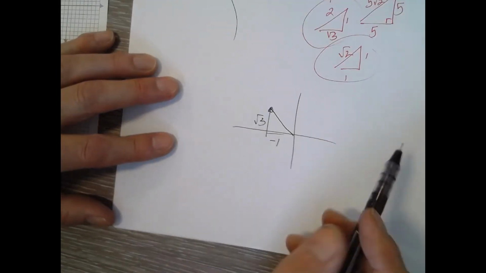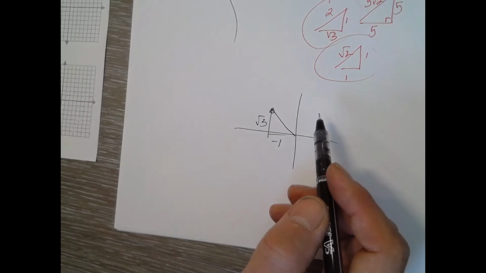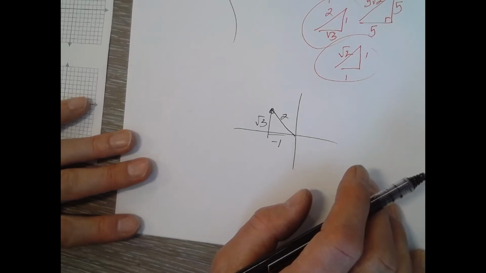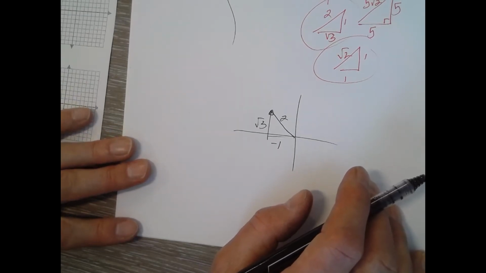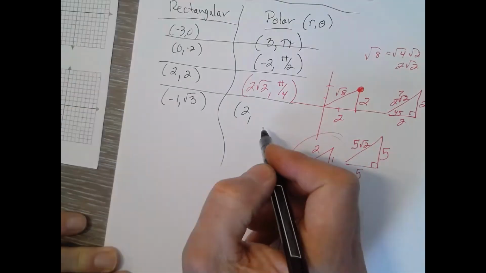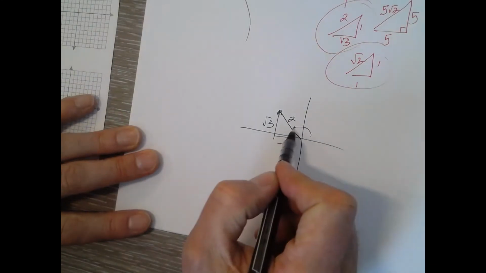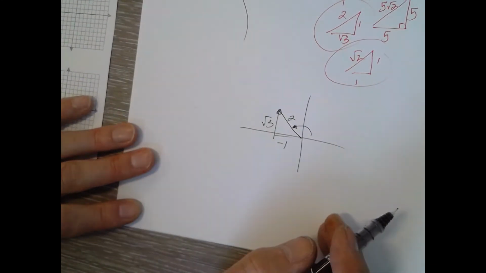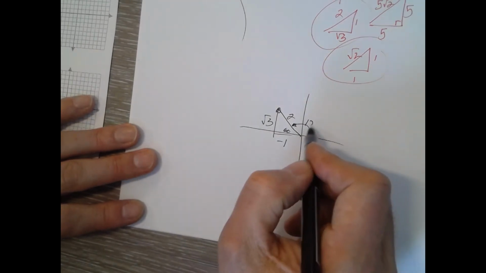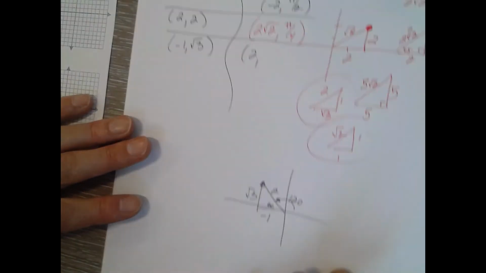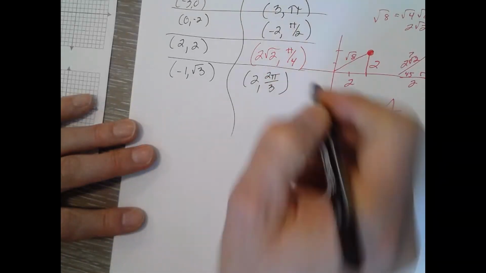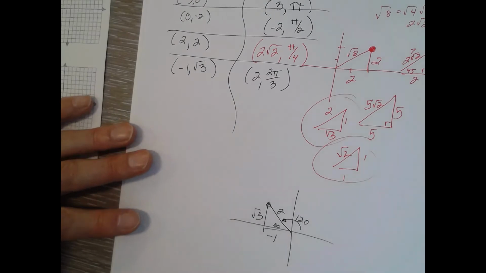If that's the case, what is my hypotenuse? It is 2. We remember that one. 1, 2, square root of 3. Okay, so we have our r. Is it positive or negative? Positive. Okay, so it is 2, comma. Now we need to know the angle. We need to know this angle right here. Well, this one's 60, right? It's across from 30, so that is 120, which is 2 pi over 3. Very good. Okay, 2 comma 2 pi over 3 would work.